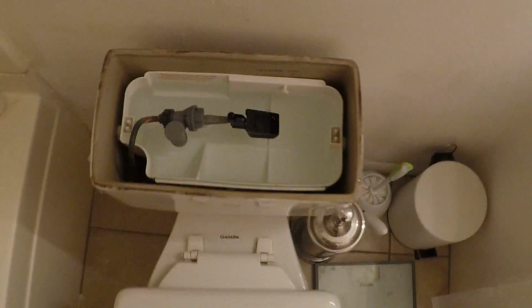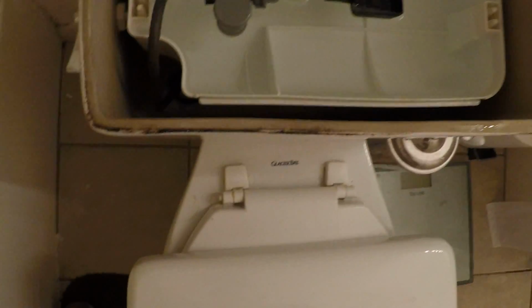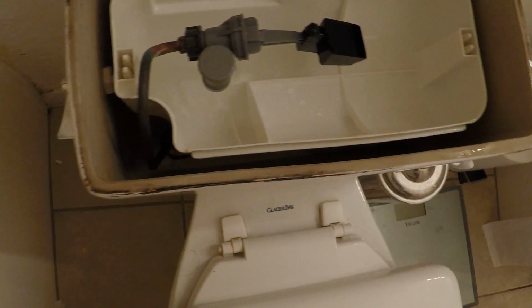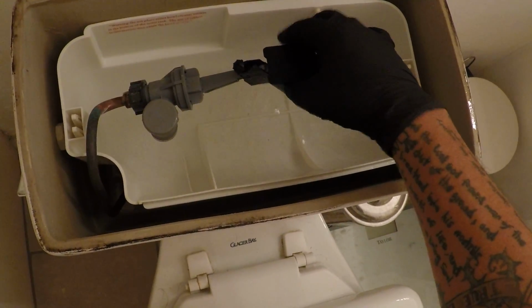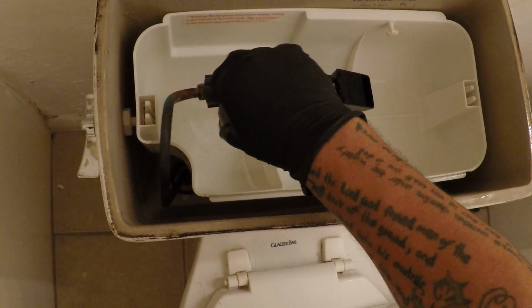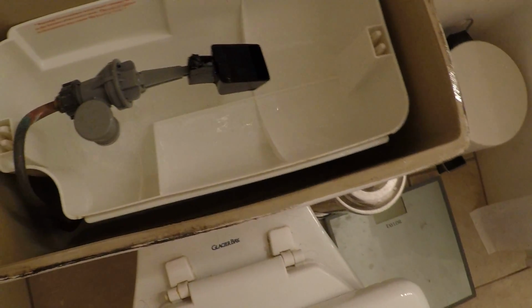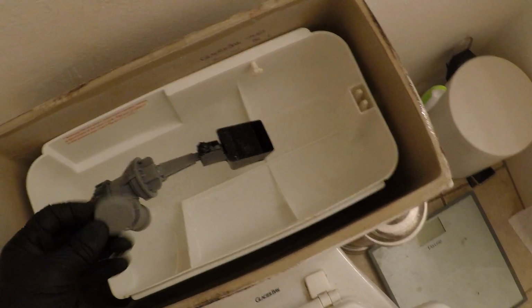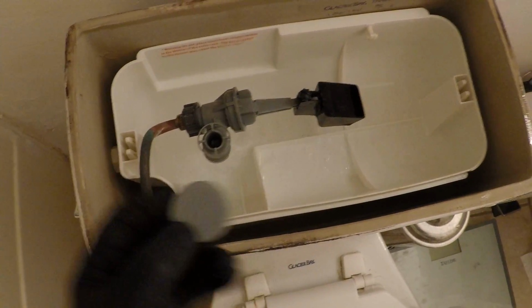So let's see here. Okay. This is a very odd style of... it's not filling at all. Okay, that's pretty strange. What a weird thing. Fluid Master 70385B. Okay.